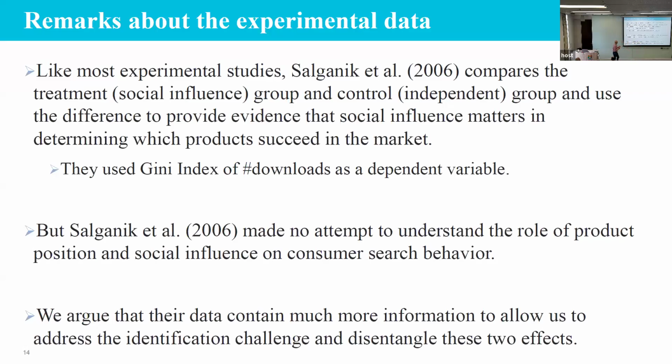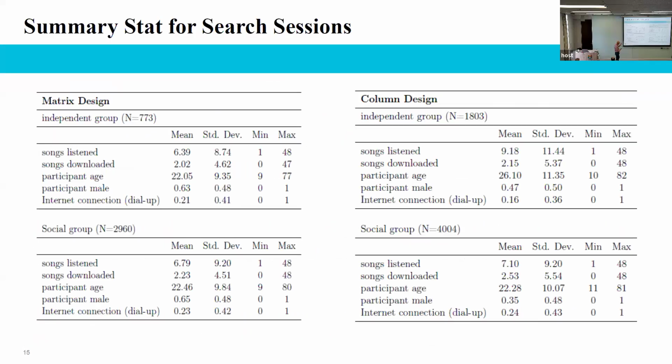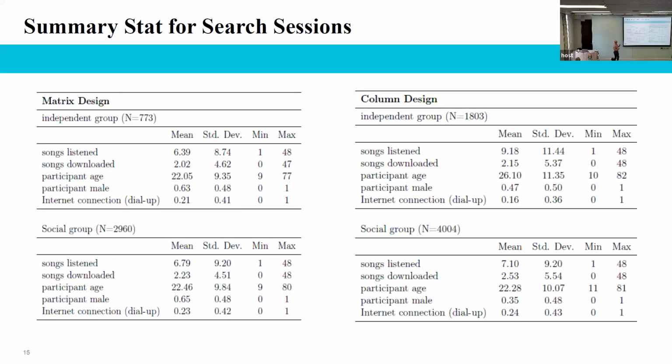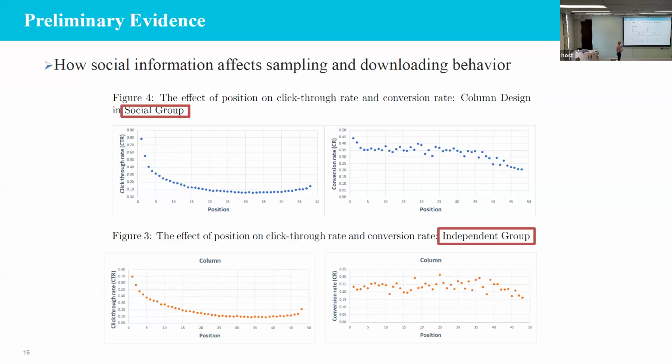So it just strikes me as a surprisingly detailed data set that allows you to look at consumer search in a very detailed way. And it also provides us a very nice setting to help us disentangle the product positions and the social influence of them. Okay. So let me just show you some of the stats.